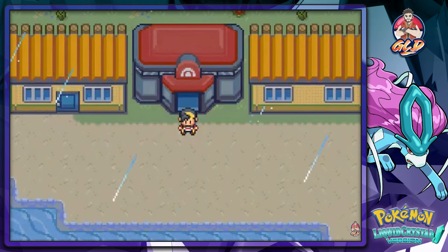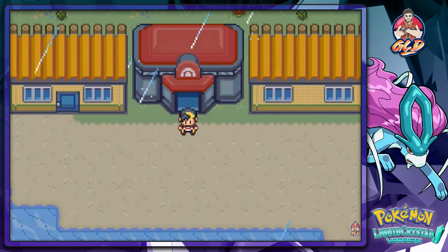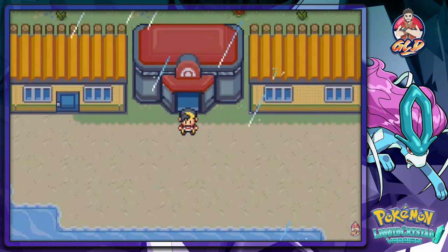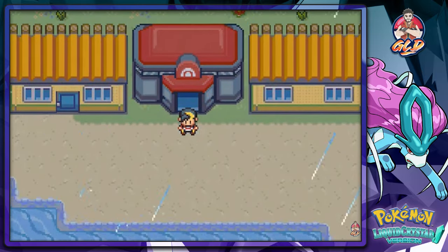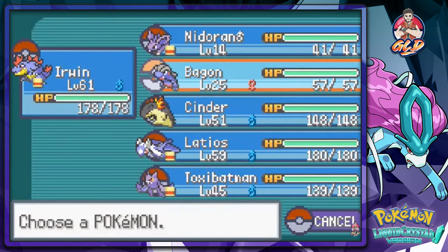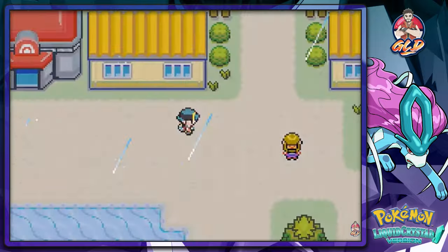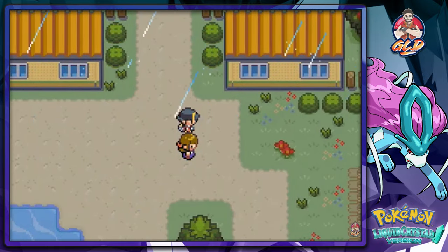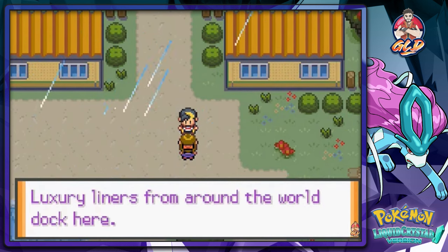In our last episode, we defeated the Vermilion City gym leader. I had a bit of dyslexia because I thought we were supposed to battle him right after this whole badge thing. But no, we need the Vermilion City gym badge, so we're on an adventure to beat that guy. I brought in a few new Pokemon, Thrasher and Bagon, along for the trip because I want to grow them up and get them ready for what will eventually be a huge battle against Red. And let's see, Vermilion Port is the Kanto Seaside Gateway, with luxury lanterns from around the old dock here.